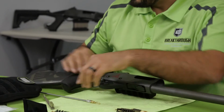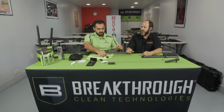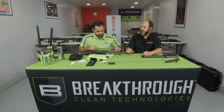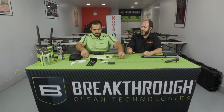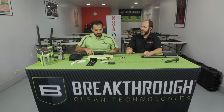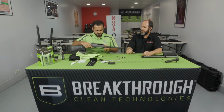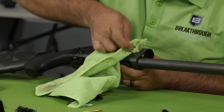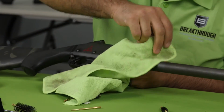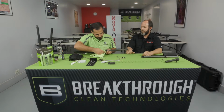You can actually collapse these brushes down to just one if you wanted to. Do this, put a smaller brush on here, and start hitting some of the finer points inside of here just to get some debris out, which you might get. I'm not going to do that for the purposes of the video, so I'd rather do a quick wipe down for what I can see and on the inside. I'm going to go in here, places that I can actually reach.